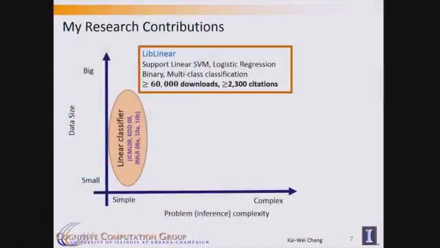So I started by looking at simple problems, but with some medium-size data. I studied optimization methods and coding design methods for a bunch of linear classifiers, such as linear SVM or logistic regression. And at the end, we implemented our method in a library called LibLinear, and this library has been widely used.